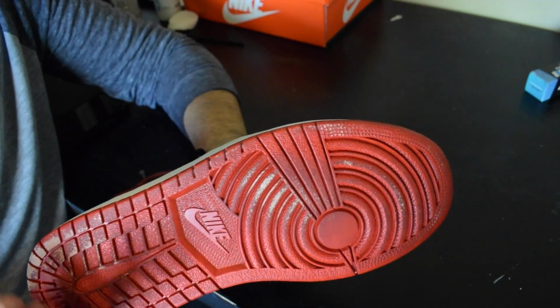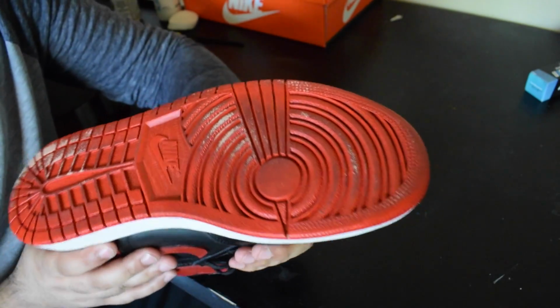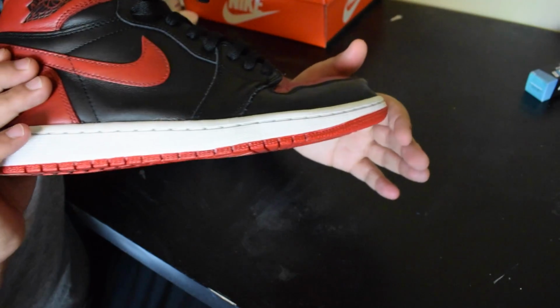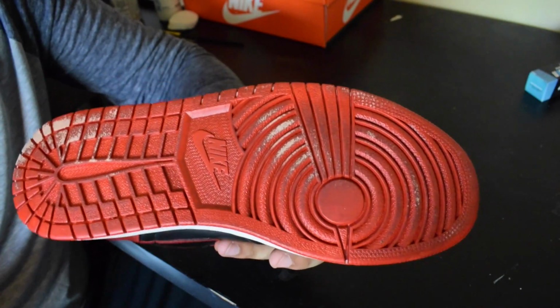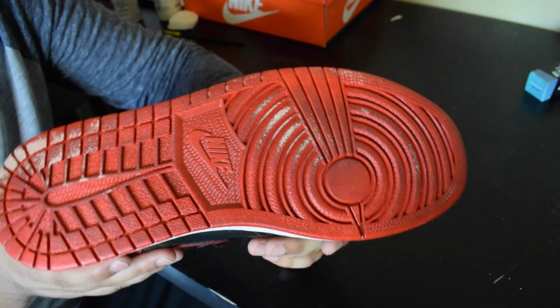I'm pretty sure you know that just based off of usage on buying used pairs of Air Jordan 1s, but that's definitely a high traffic area right there. I'm really happy about the sides of the actual shoe, and there's still about 90% of the outsole still retained after that 48-hour period.